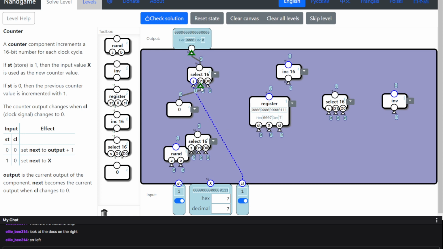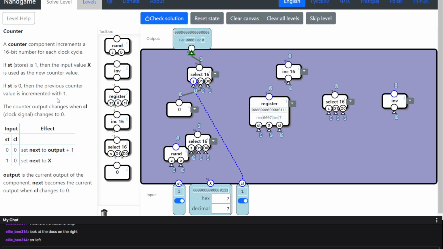Oh, wait, no. It's the opposite. CO is 1. Oh, yeah, so I had it wired like that. And CO is 1. When it's 0, I'll put the counter. Right?